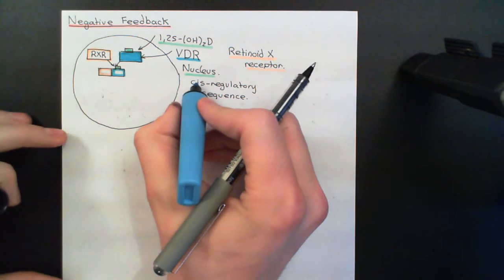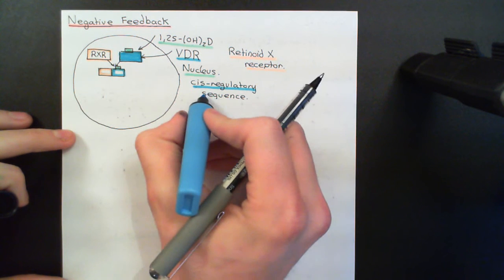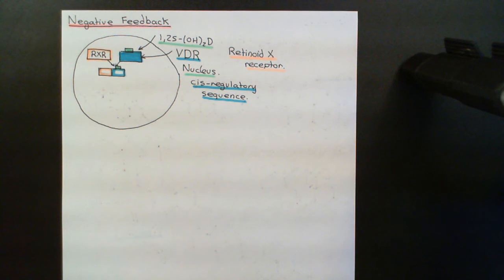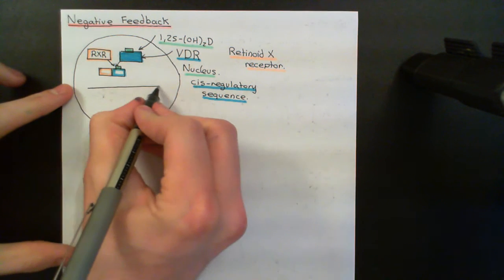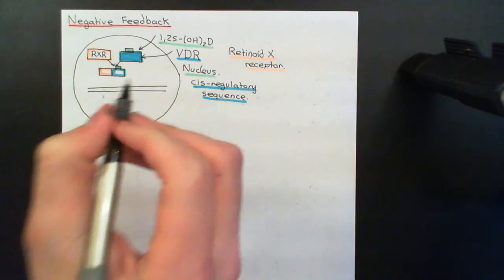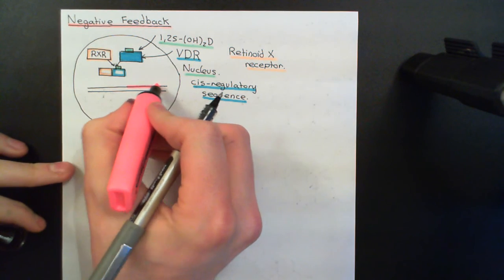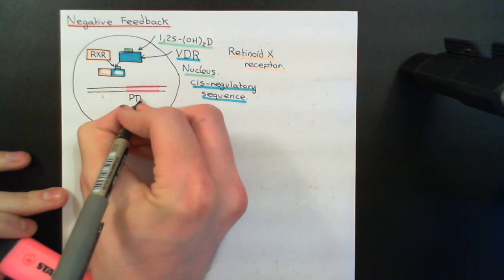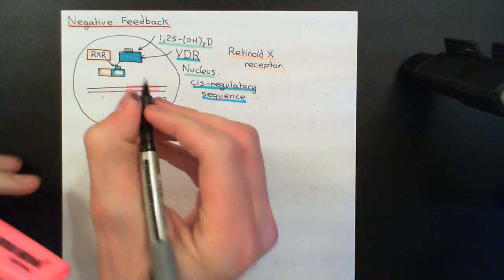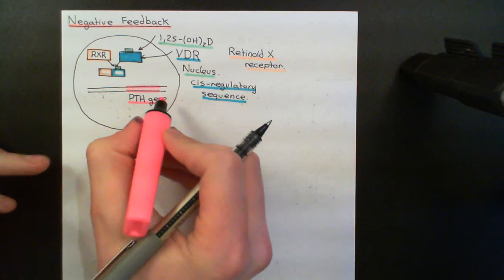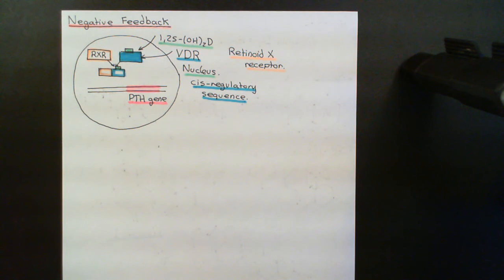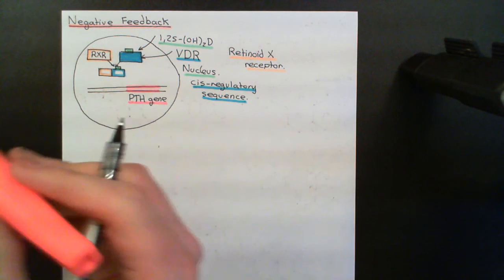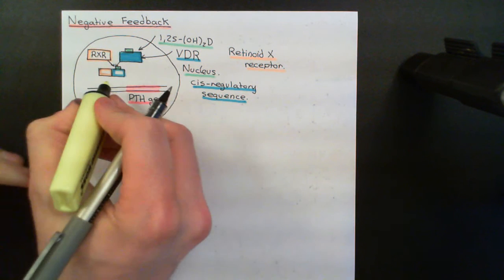Now, one of the genes which has the cis-regulatory sequence for this complex of the vitamin D receptor with the retinoid X receptor is actually the parathyroid hormone gene. So let me now draw this here. Let's say this is the gene for the parathyroid hormone. I'll have it in pink here. So this is the parathyroid hormone gene. And now, in the gene control region upstream of the parathyroid hormone gene, we're going to have a cis-regulatory sequence for this complex here. So now let me add that on, and I'll do it in yellow. I think yellow is the best colour here.